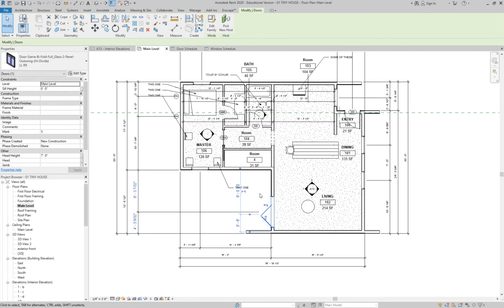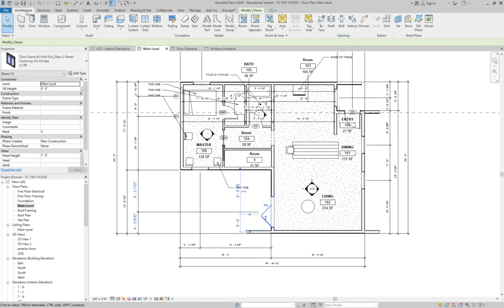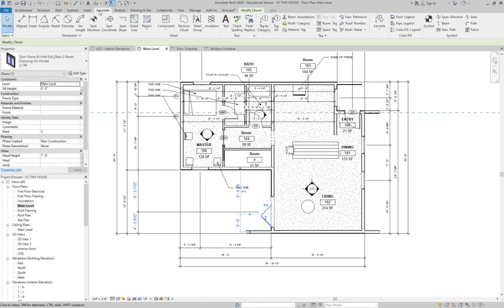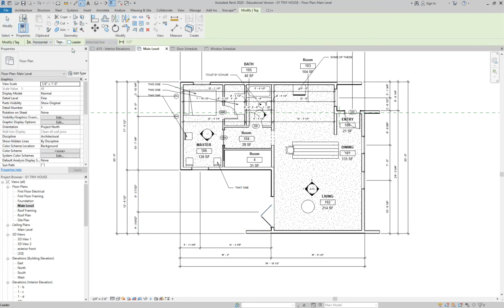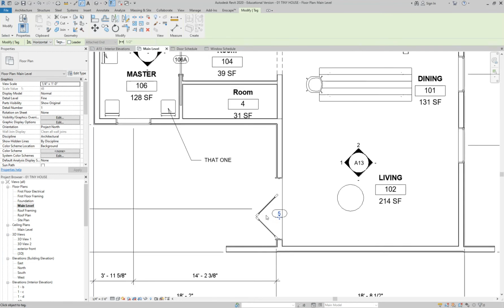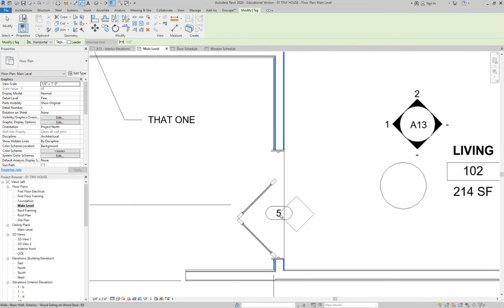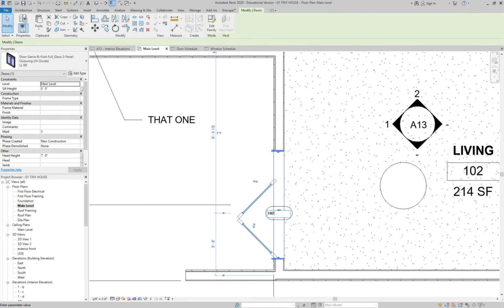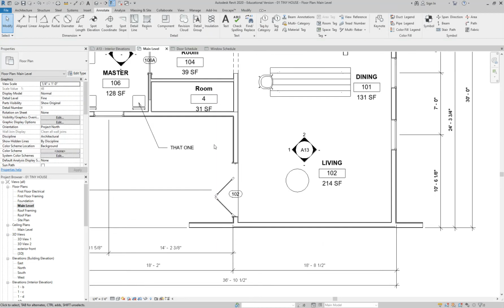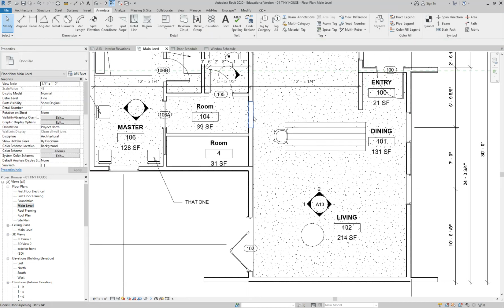So let me go ahead and tag this door. I'm going to turn off the leader. So my door 5 is now door 102. And then this door, I'll show you how to kind of get rid of that.